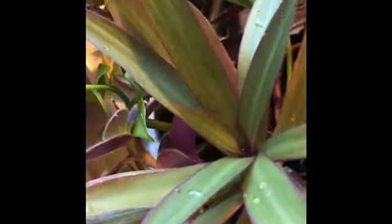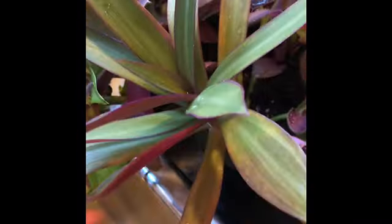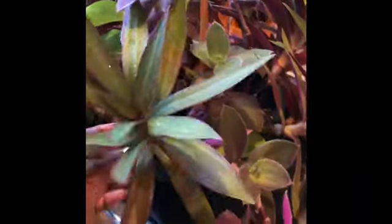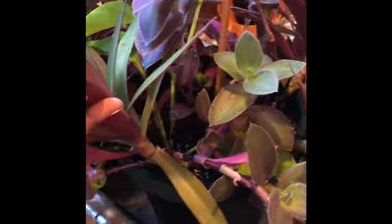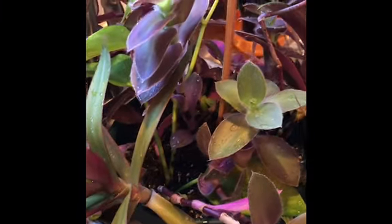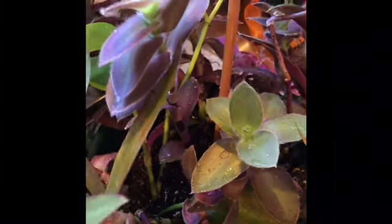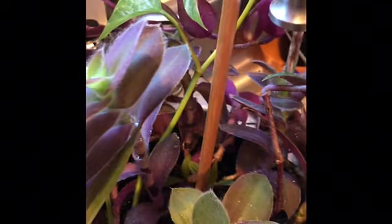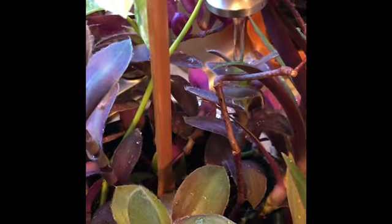And this is what a very happy Hawaiian dwarf looks like. Do you see that? It's beautiful. And these plants are sitting in the sun for at least 6 to 8 hours. And this pot does not get too much water, but lots of sun.